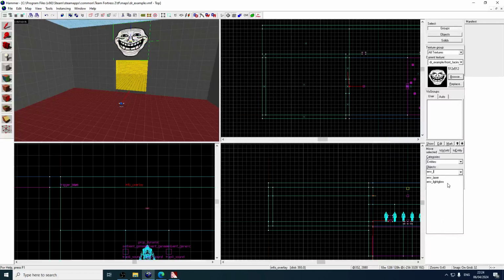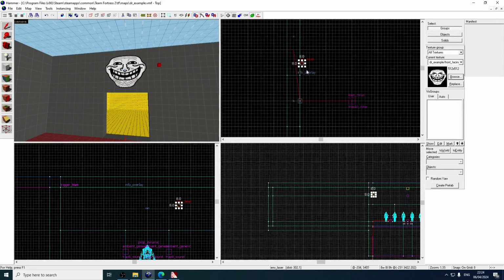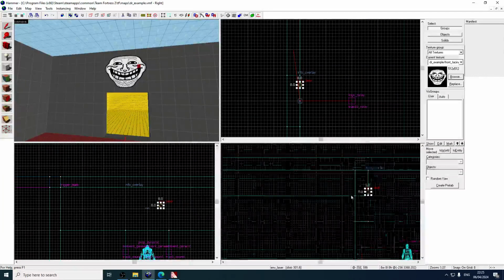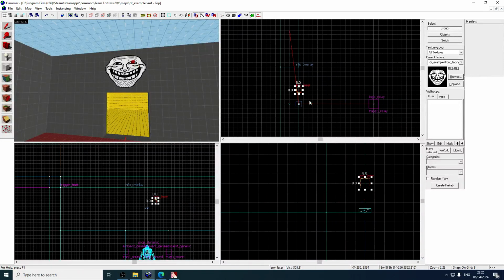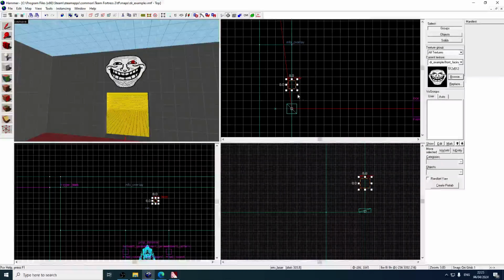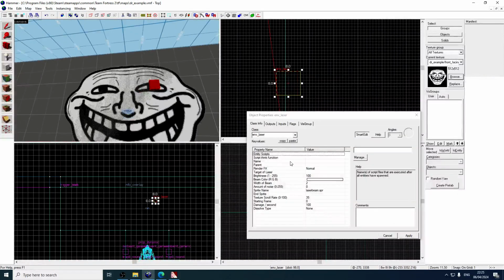Now, I'm going to show you how to use Env Laser here. What we're going to do is try to line it up with the eyes. Also, with Env Laser, you want to make sure it's slightly off, at least by one. Remember, this is going to be trap 9, and we're going to make it have a high amount of damage.